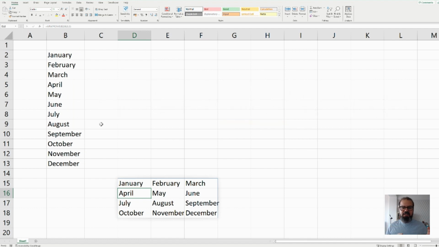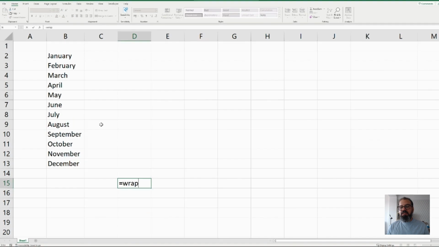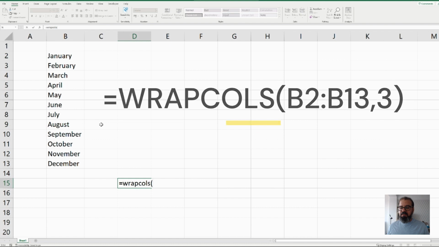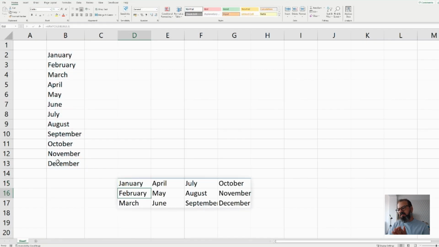If you want to invert it and make it go into the rows, that's also possible. It's equals WRAPROWS, another functionality for wrapping the data. Again, for the vector, you select the whole data set, then a comma, then how many rows you want. This time we're talking about three rows, so Enter. Now it is in three rows, but the columns are unlimited. That's how you can put specific data in a beautiful format.